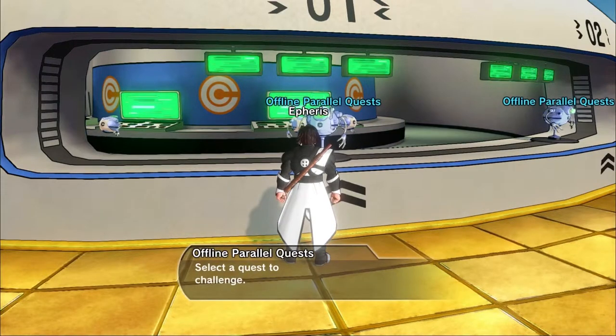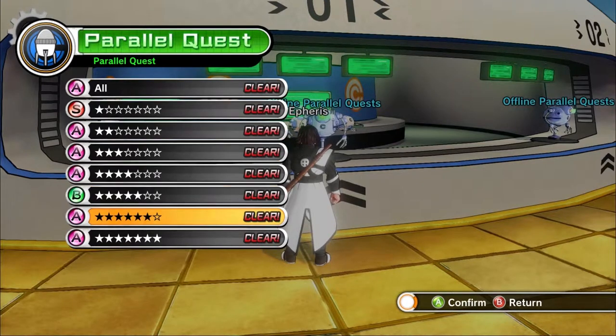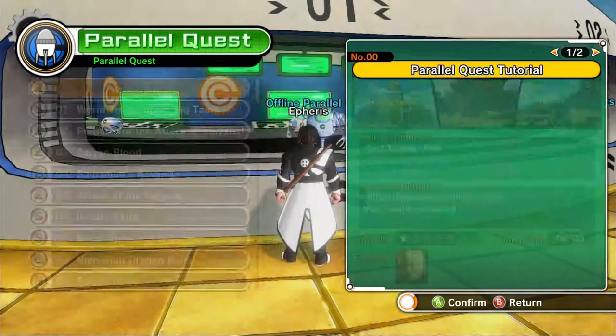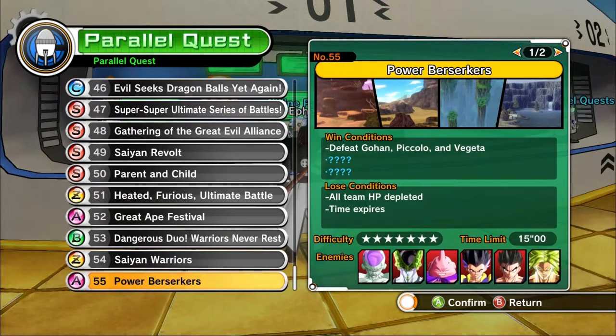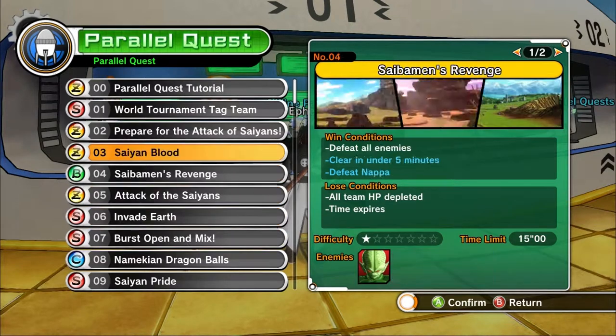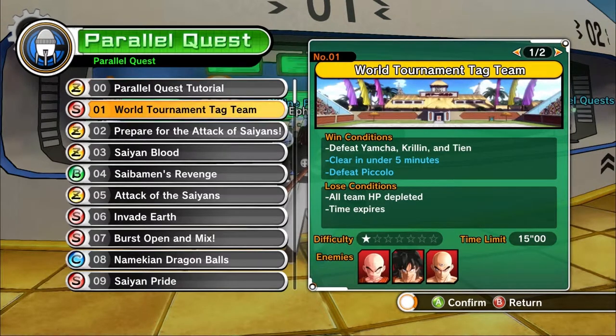So you go to select a parallel quest. I don't have Z ranking on any of them, or S rankings for that matter. But as of right now, there are 55 parallel quests that you can do. And they all have different requirements, like parallel quest tutorial, or world tournament tag team, defeat Yamcha, Krillin, and Tien. But if you do certain things, you unlock other things.